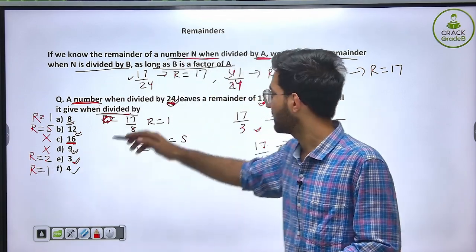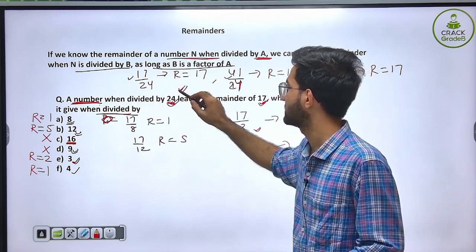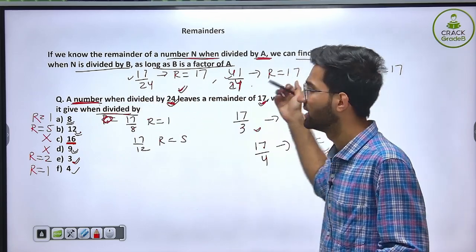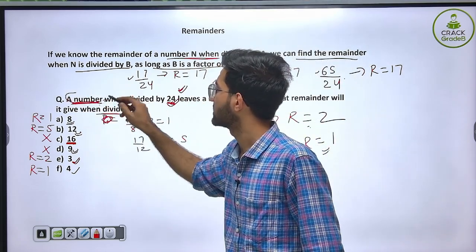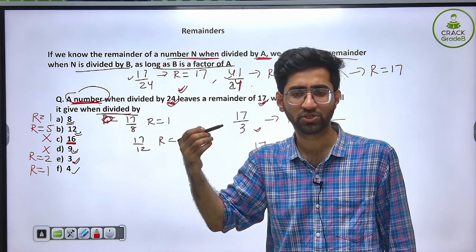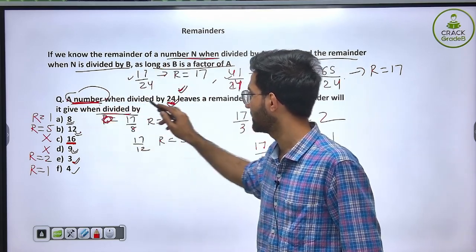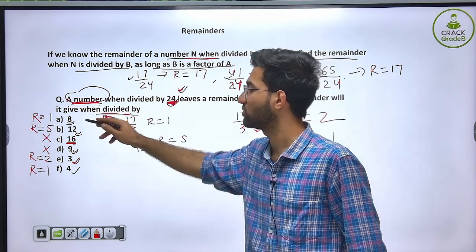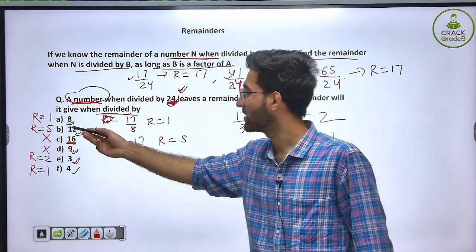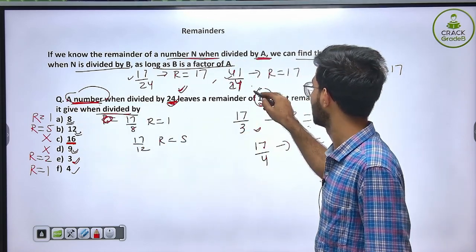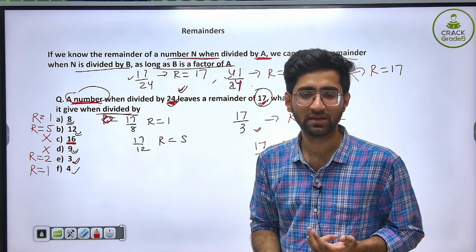So see, I have given you this kind of examples, that the possible values of this number are 17, 41, 65, and you can similarly find a number of possible values for this number, but you don't have to get confused with that thing. You just have to learn the simple approach. If the number is a factor, you can answer. If the number is not a factor, you can't answer. If the number is a factor, you can simply divide by the given number, and whatever is the remainder, that will be the remainder.